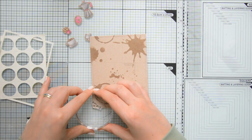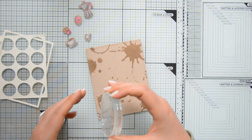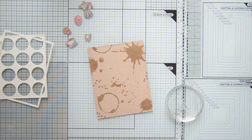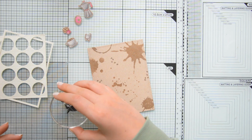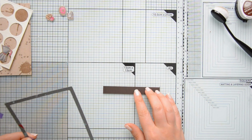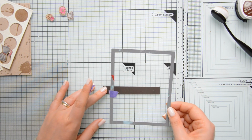I also decided that I wanted to add a little bit of extra detail to my background, and so I took the image with the coffee beans from the Sweet Thanks stamp set and I'm stamping it on the background at random. I'm using the same ink that I used for my images. It looks a little bit darker than what I have on my cardstock, but on the one hand it will fade a little bit as it dries, and also I don't mind that there is a little bit of variation in the depth of my browns on the background.